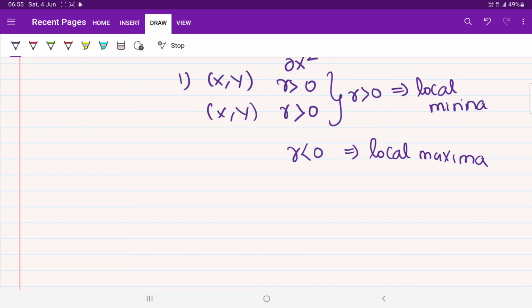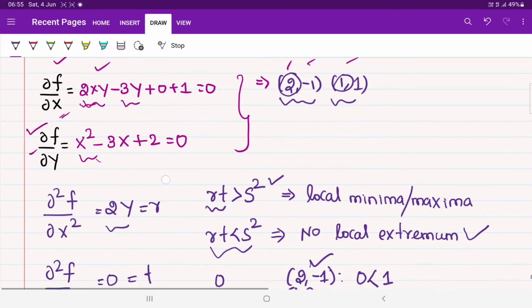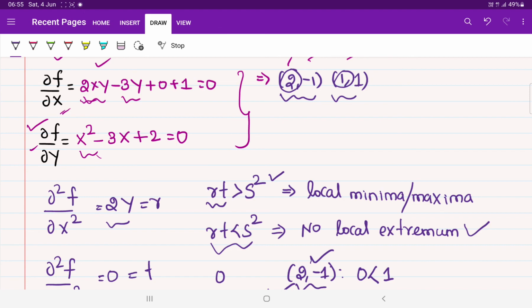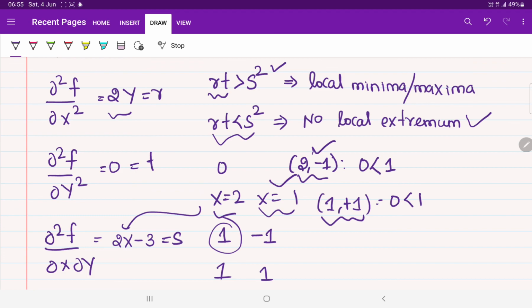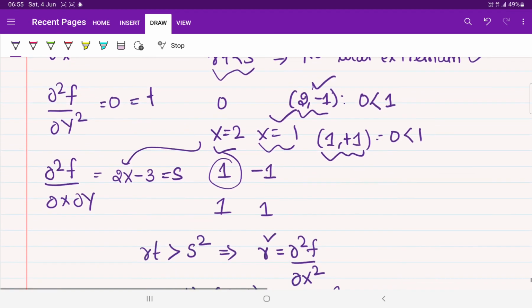If you don't understand, nothing to worry. One more time watch the whole lecture, just cross check whether you are obtaining local maxima or local minima. How to define this? I have clearly told you. Step number 1: find dou f by dou x and dou f by dou y, set them equal to 0. Obtain the values of points for x comma y. After that, go to the second order derivative. Find the value of dou square f by dou x square, dou square f by dou y square, and then dou square f by dou x dou y.